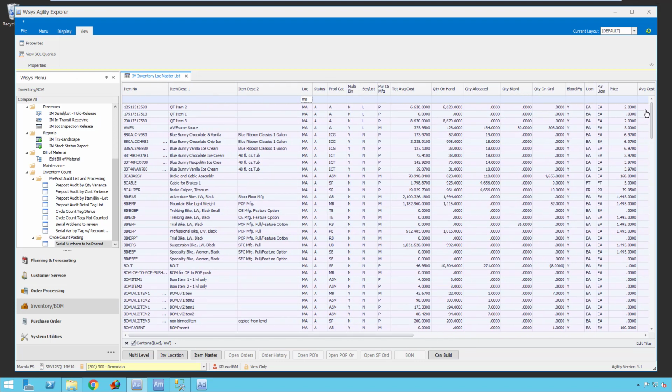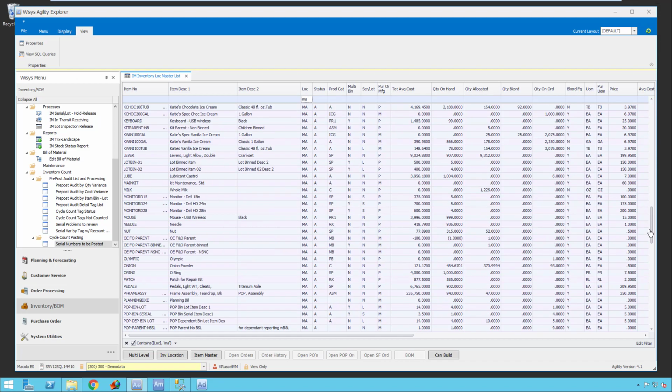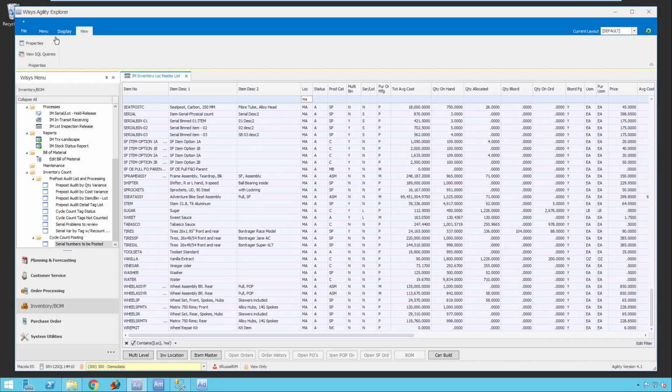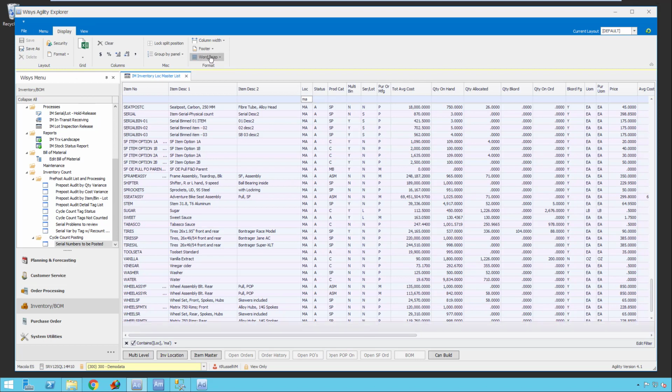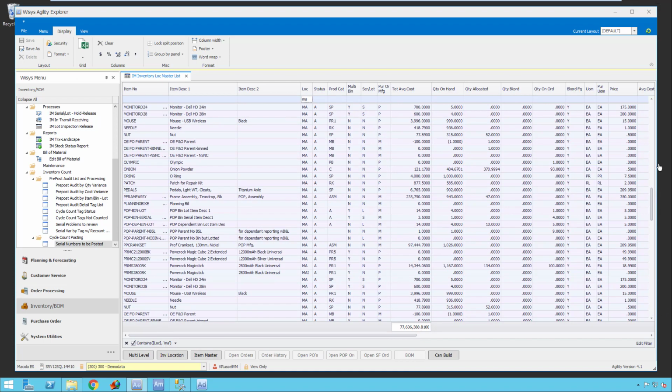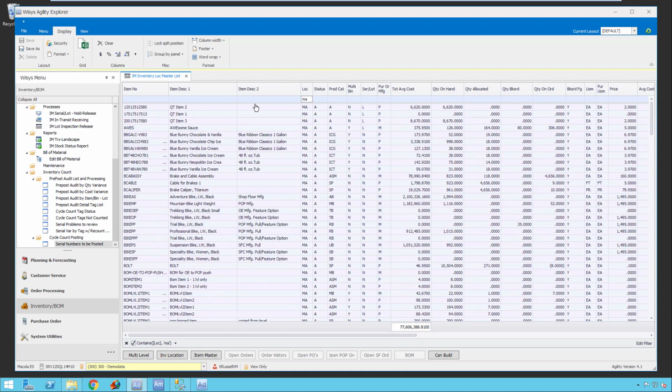Now if I scroll down here, you'll see that at the bottom here I can go to display, I can insert a footer on my grid here, and I could come down here and I can do a sum. Now I could save this layout, so it always saves this particular layout, but very easily here I have a stock status report of all of my items and my quantities that are in my MA location. And with that stock status report, I have the option here to export to a main grid here.